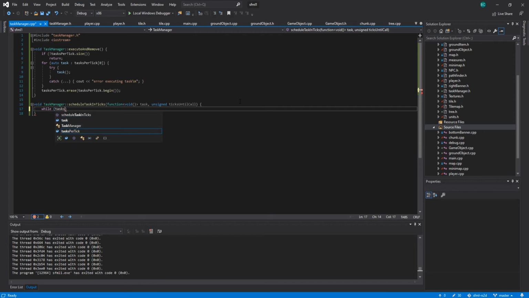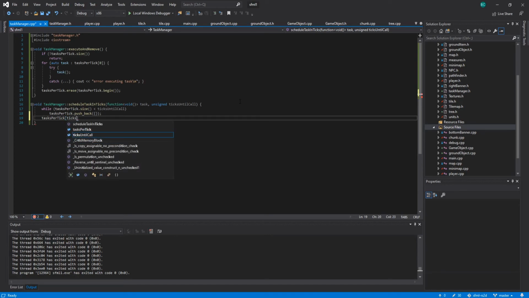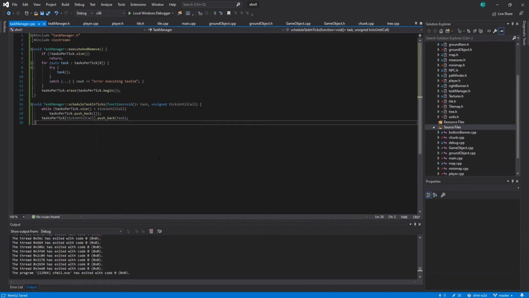While tasks per tick dot size is smaller than ticks until call, tasks per tick dot push back an empty array, and then tasks per tick ticks until call dot push back task. Yeah, that's pretty much what I want to do.